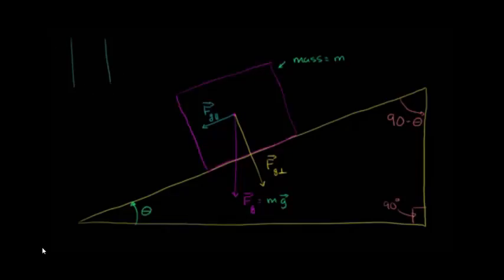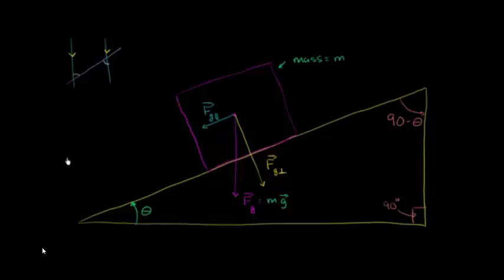if I have two parallel lines and then I have a transversal, so I'm going to assume this line is parallel to this line, and then I have a transversal. So let's say I have a line that goes like this. We know from basic geometry that this angle is going to be equal to this angle. It comes from alternate interior angles, and we prove it in the geometry videos. But hopefully this makes a little bit of intuitive sense, and you could even think about how these angles would change as the transversal changes. The parallel lines make this angle identical, congruent, to that angle. This angle is going to be the same measure as that angle.